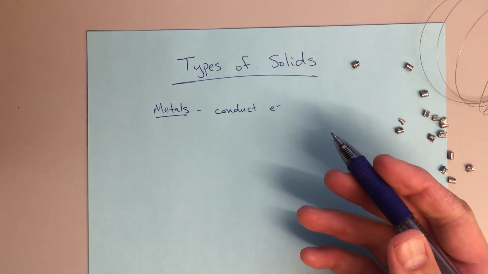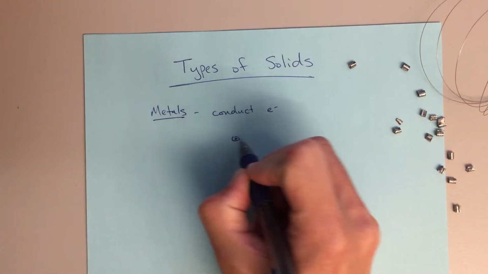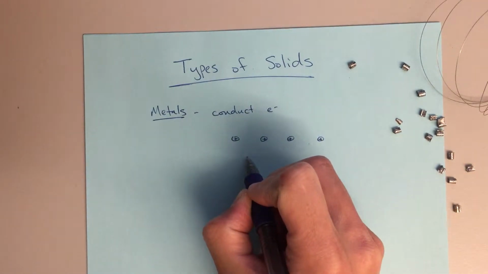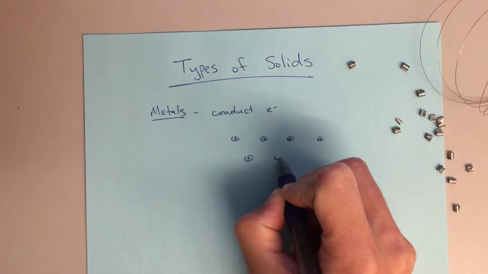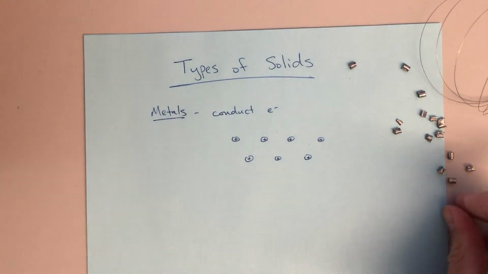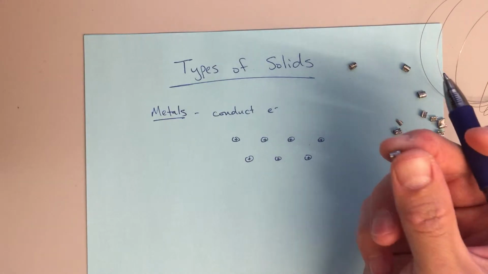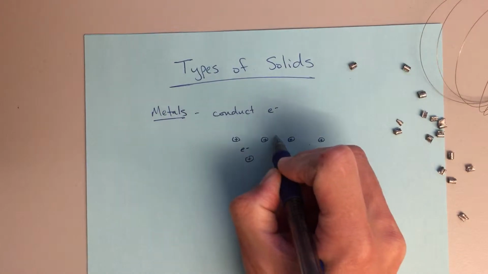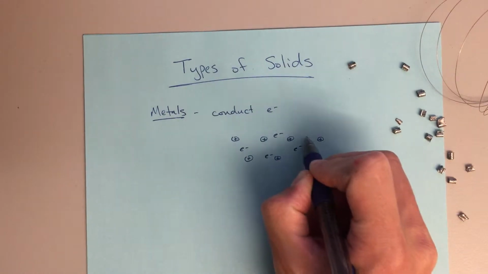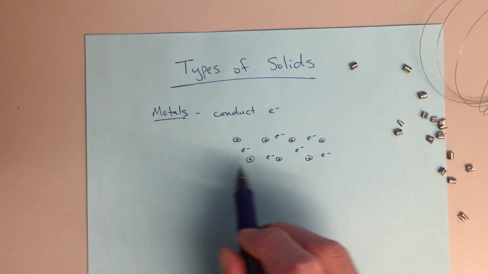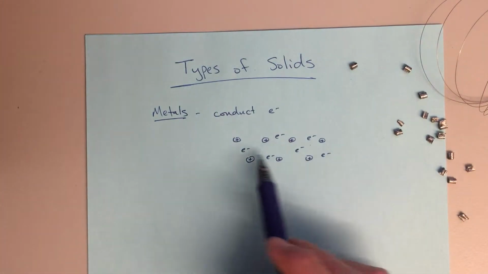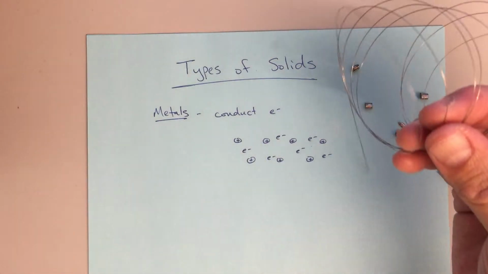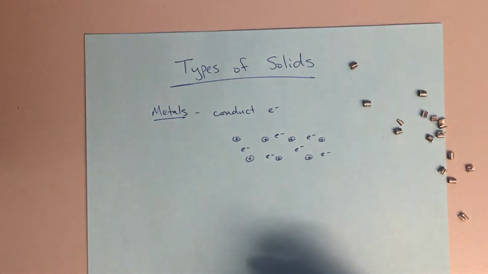And the reason that they are able to conduct electricity is because if I think about the structure of a metal, what I'm drawing here would just be my different nuclei. So each of those magnesium nuclei is going to have a positive charge. That's where all the protons are, protons and neutrons. And then the electrons are going to be delocalized and able to flow between the different nuclei, right? So the electrons are able to move through this entire metal solid. That's how this wire is able to conduct electricity. So, very special property of metals.